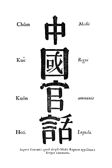Before the 19th century, the standard was based on the Nanjing dialect, but later the Beijing dialect became increasingly influential. As late as the early 20th century, the position of Nanjing Mandarin was considered higher than that of Beijing by some, and postal romanization standards set in 1906 included spellings with elements of Nanjing pronunciation. Nevertheless, by 1909, the dying Qing dynasty had established the Beijing dialect as guoyu, or the national language.